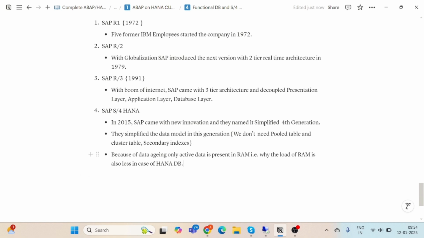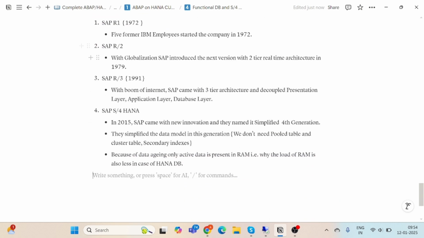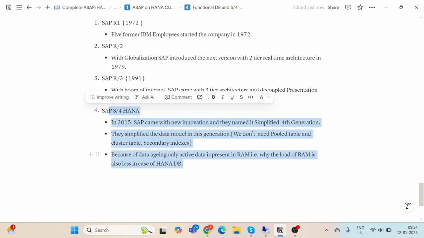Whatever data has not been used for years will simply be sent back to the hard disk. Only active data will be stored in the RAM, so that we can increase the efficiency of our system. So 4 versions are there: 1972, 1979, 1991, and then 2015, which is the current version we are working on.